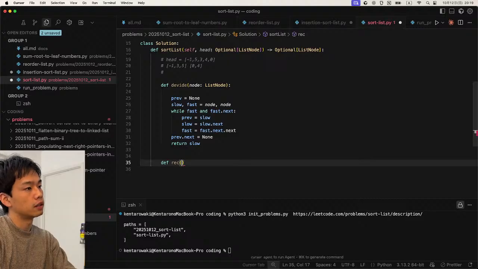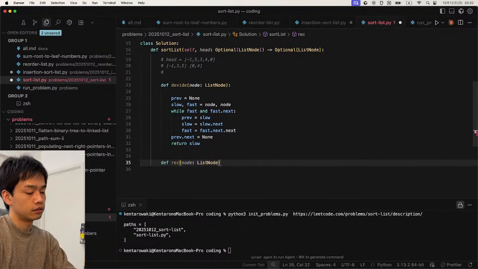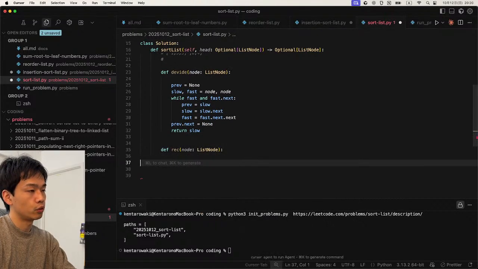It looks like recursive. It can be solved by a recursive function, I think. It takes a list node, and here is a base case.